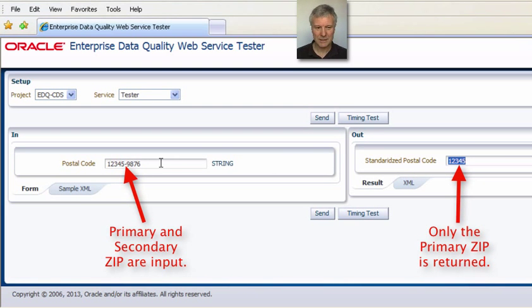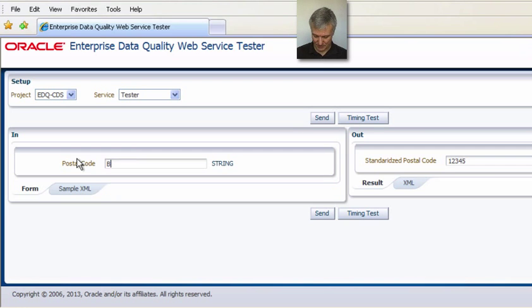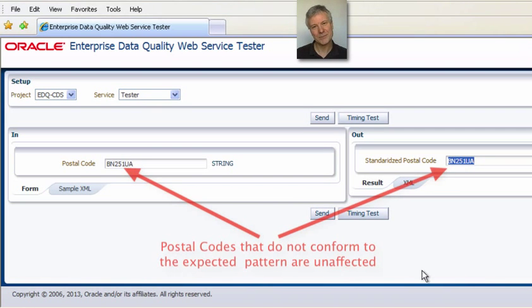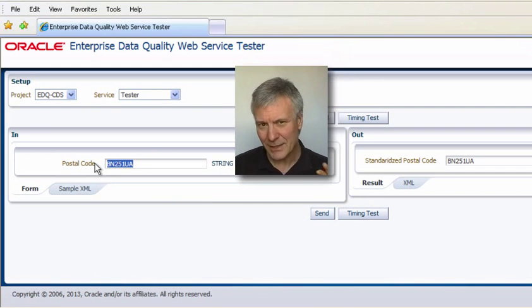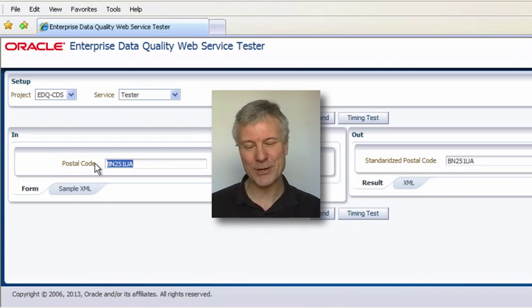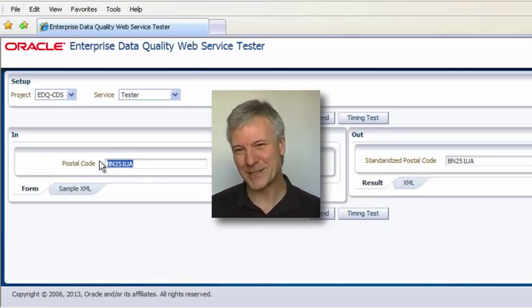Okay. Now, just to make the point, if I put in a British postal code like that, obviously a different format, we haven't got the pattern that we've set in our reference data as the lookup, and you can see it does nothing to it. Okay, just leaves it alone. So it's only if it finds an American style zip code that it's going to actually strip it out. I'm not saying this is the only way to do this, or even necessarily the best way. There may well be more foolproof ways, but I'm just trying to show you how we would go about adapting a CDS service, and you can figure out the best way to do it yourself.